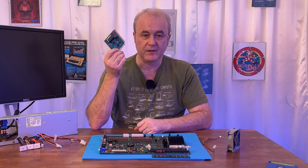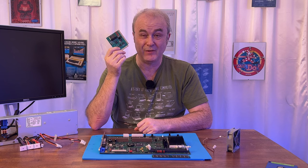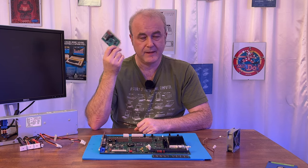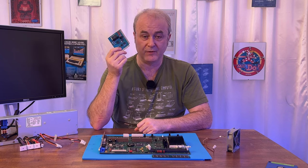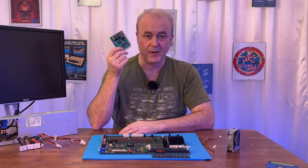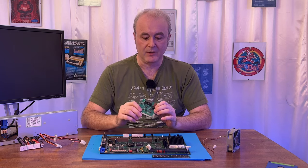So I ordered one of these off eBay. It looked like it was going to take 4 days, but it did actually turn out to take over a week because the vendor was a little bit naughty. There's this practice on eBay where people say they've posted something, but in fact, all they've done is register with their postal service that they are going to post it. And then they take their sweet old time about it. I think they actually posted this on Thursday. So yeah, that was a bit naughty.